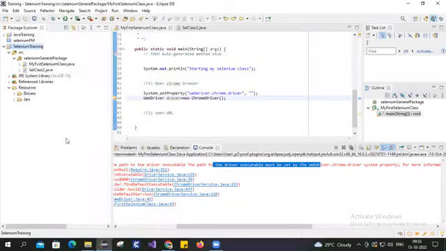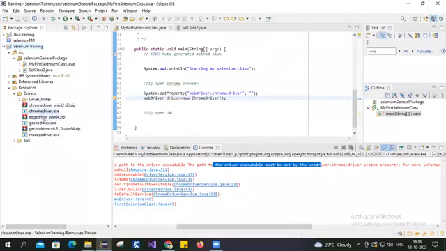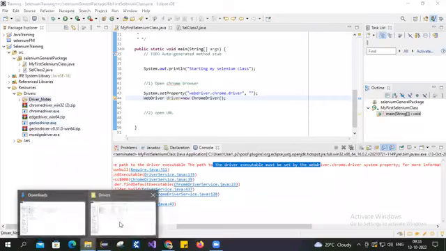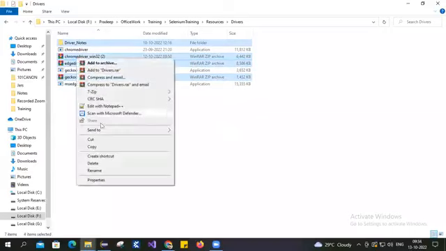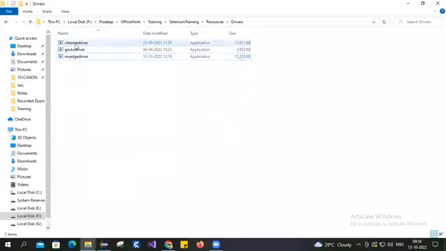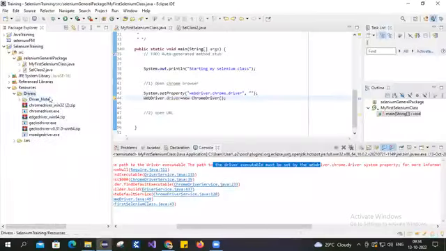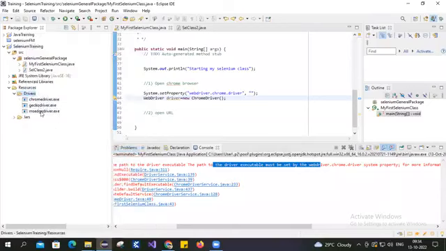As soon as you refresh, whatever folders we have added would come here, the driver, and then we have all these files. You can remove the extra things if you don't want. Likewise, I say, okay, I don't need this now, I'll remove it. Let's say delete, and then I would have only Chrome driver, Gecko driver, all the browsers' exe files. So come here, just say refresh.